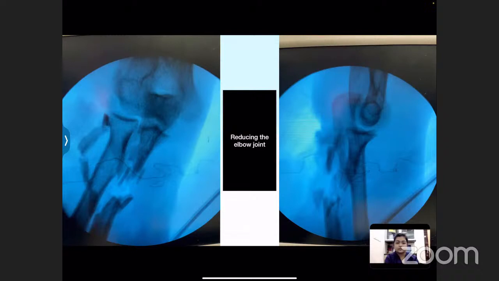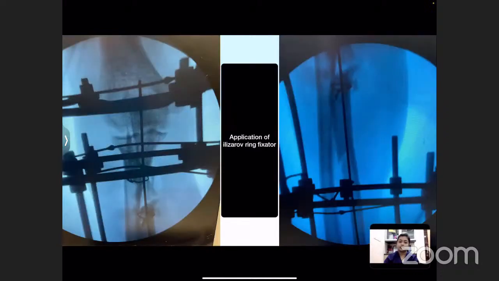Then the thing is that here the proximal comminuted fracture of the ulna and also shaft of the ulna is also present. So first I stabilized with the wire and tried to connect those pieces which are still holding with the soft tissue. I don't want to remove all the pieces, take away. Whichever is holding with the soft tissues, I kept it intact. Then applied the frame, the distal humerus and also proximal ulna, and stabilized the fracture.